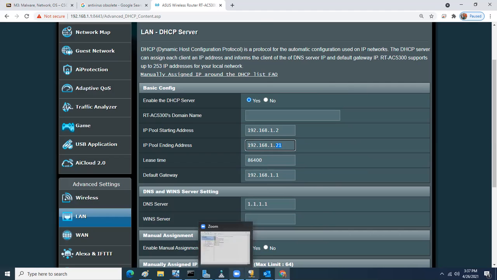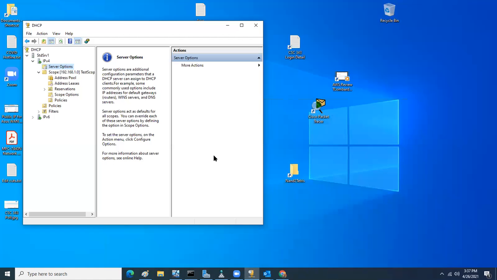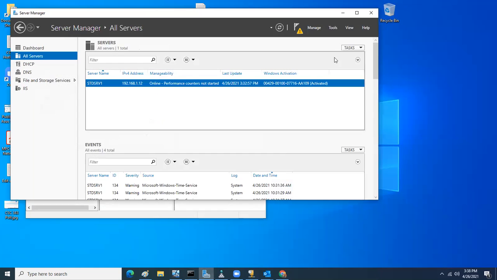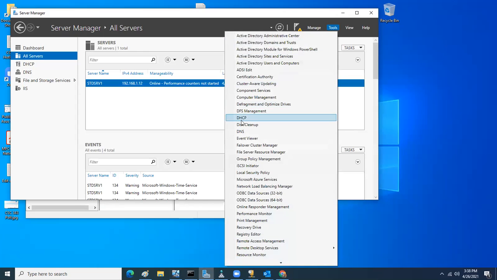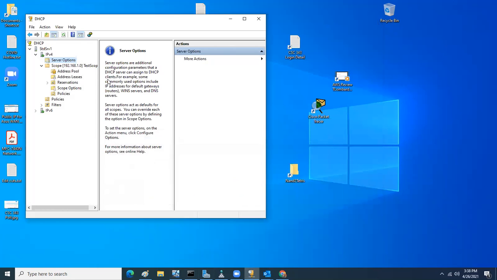Let's go inside here to DHCP. So when you go to the tools menu inside your server management option, you're going to see DHCP and DNS when you've installed your system.